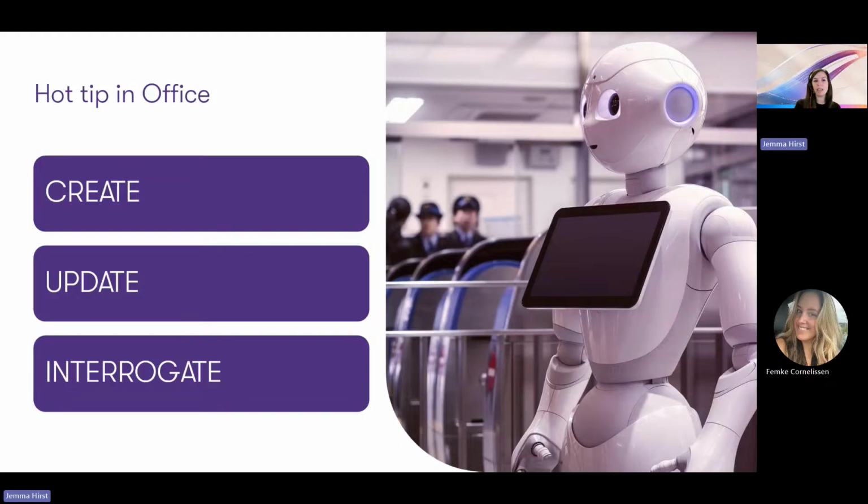Then it can update. So how I was showing you to highlight the content and then turn it into a table or turn it into bullet points. You can use it to update. You can use it to review, to change things up. And then interrogate. And that was the example where I showed you where I was asking it, I'm presenting this to the board. What do you think that they'll think about it?